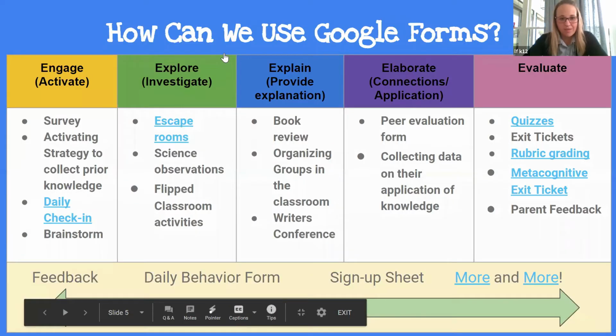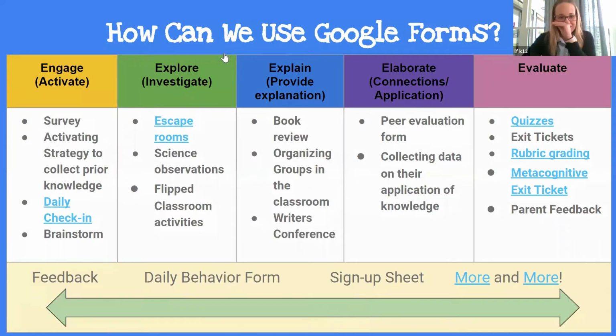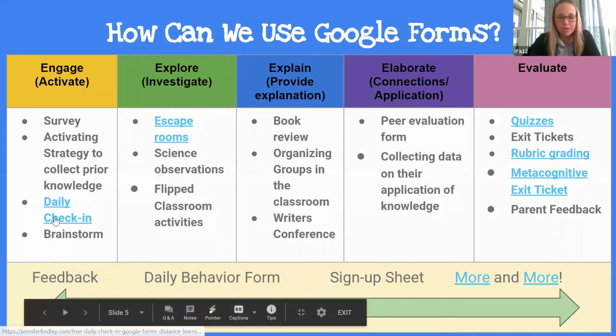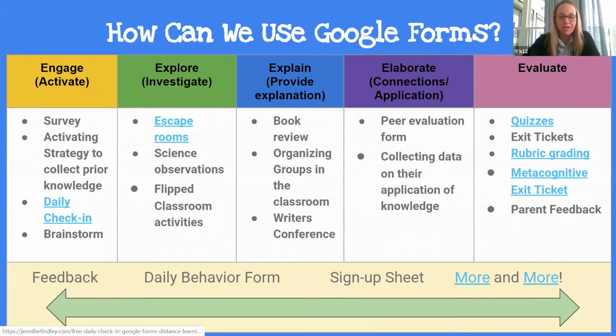So looking at the 5Es, this is just some ideas of where we could plug this in. Daily check-ins. I put a link here. You can do these social-emotional check-ins, like how are you doing? How are you feeling? Did you sleep last night? That kind of personal touch, where we're telling the kids, hey, I love you and care about you. How are you? Before we can even start teaching, kind of like that Maslow's thing, right?